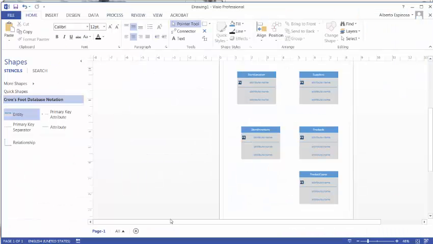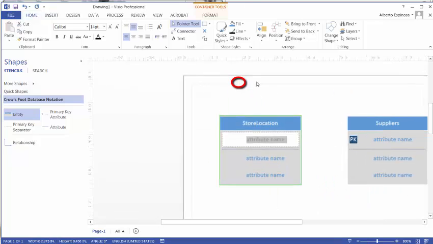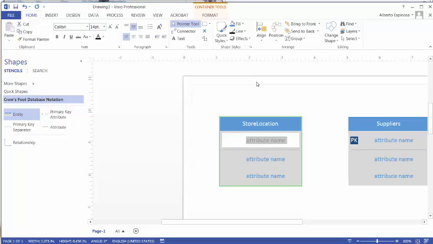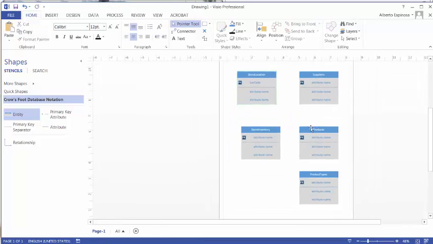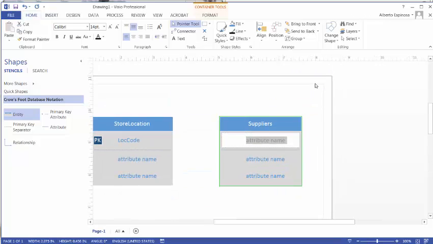and there we are. All right, so the first thing we're going to do is type the primary keys, and as you can see, Visio has already given us boxes for primary keys, and it says PK in there. So we're going to type the primary keys in there, but I'm going to show you what you can do if you need to change the primary key. So I'm going to double click on the first one and type LOC code, loc code. All right. For suppliers, I'm going to type supplier ID.